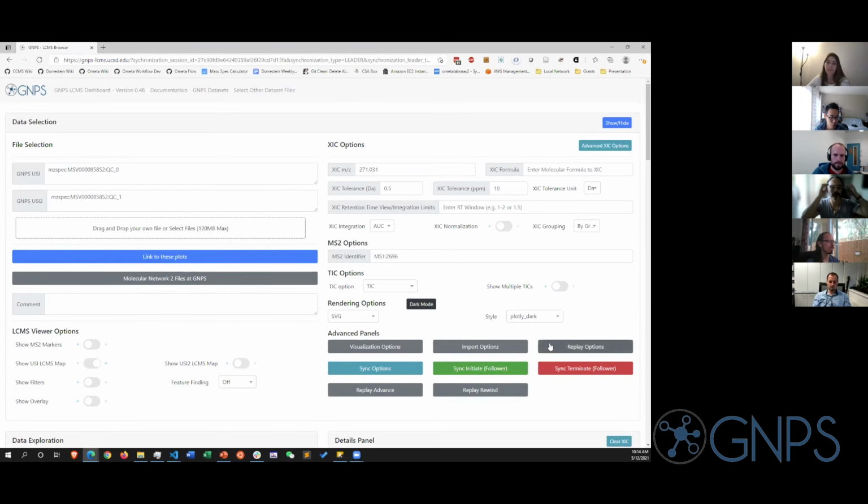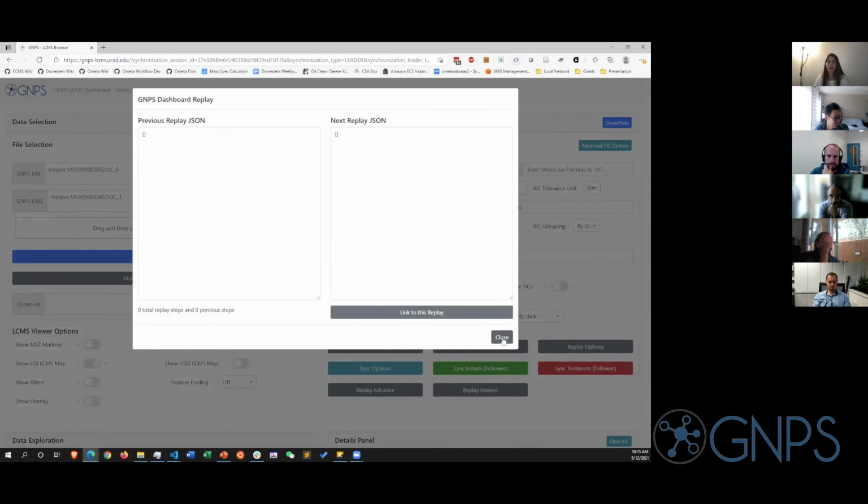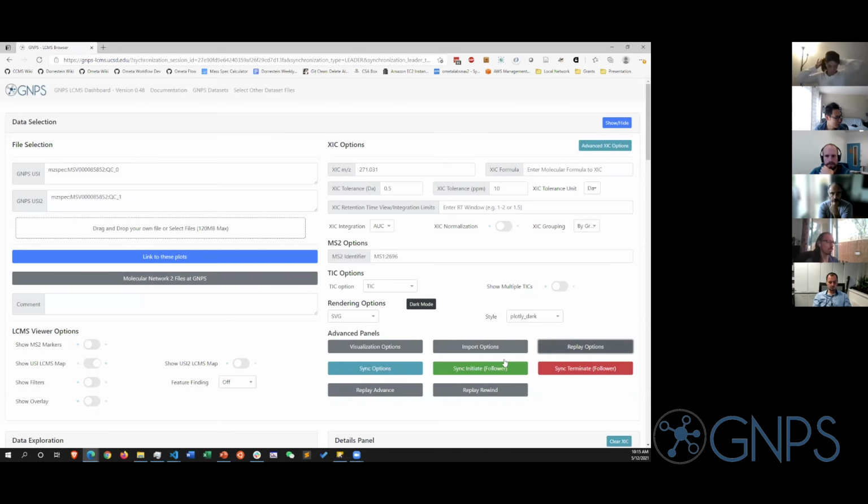It also remembers the history of your analysis in this particular session. So if you look at your data and you go through some steps, imagine you zoomed in, you zoomed out, you added an XIC, you added other XICs within your session, it actually remembers each of the steps. Anyway, there's a feature for that, and you can replay it in advance as well as share those with others. That's a feature tucked in there that we won't go over too much.